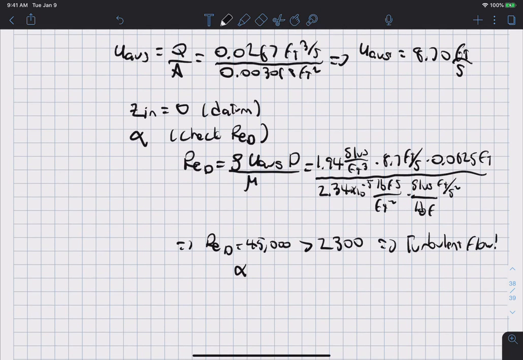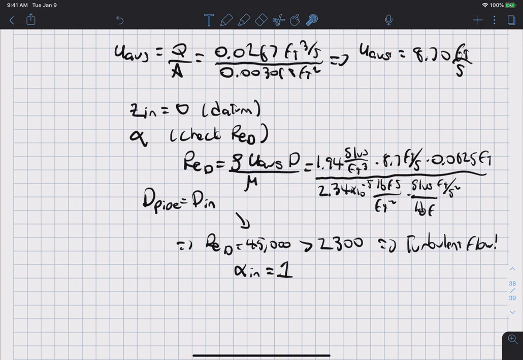And that means alpha at the inlet state is equal to 1, because it's turbulent. Okay, and then also D of the pipe equals D of the inlet. So basically, this is the same Reynolds number for the entire piping system. And so this diameter, this average velocity here, this diameter, and this Reynolds number are the same for the entire piping system, with the exception of the outlet at the faucet. But that's it. Okay.